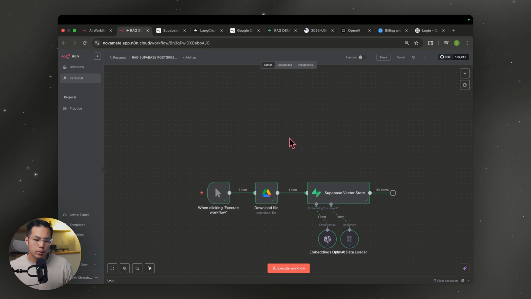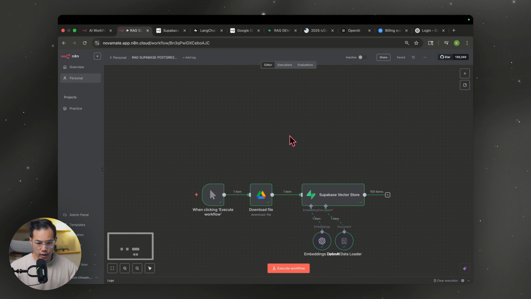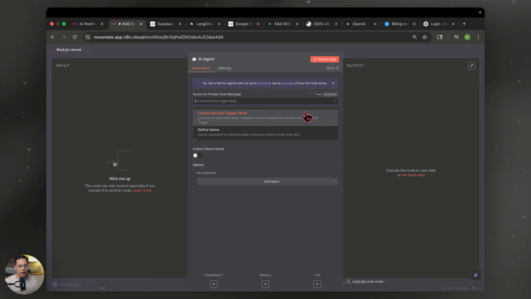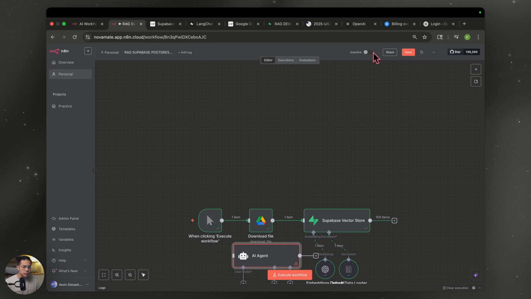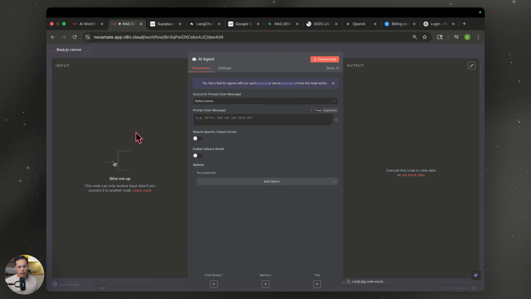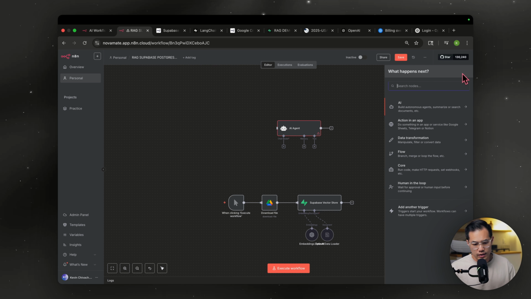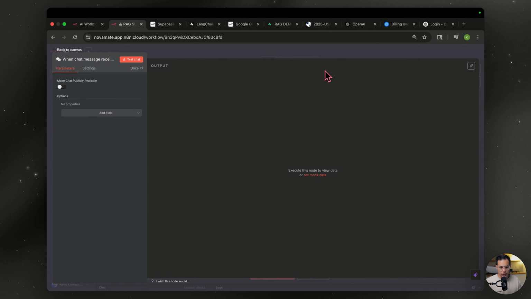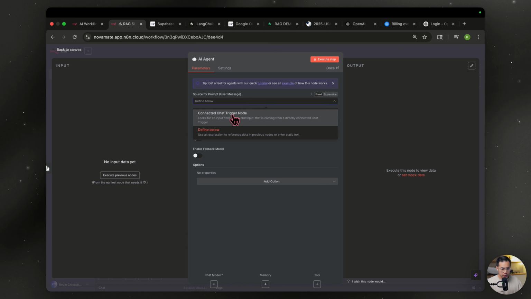Now we need to communicate with an AI agent that can pull information from this vector database. Let's go with AI agent. We're going to connect it to a chat trigger node for now for demonstration purposes. But if you want to connect it to, let's say, your Gmail, your Telegram, your WhatsApp, your Slack, or even a webhook for your website, you can go ahead, hit define below, and then whatever variable or query you have, just drag that over to your prompt. But for this example, I'm just going to do a chat trigger since we're just testing things. Go ahead and connect that. I'm going to change this back to chat trigger.